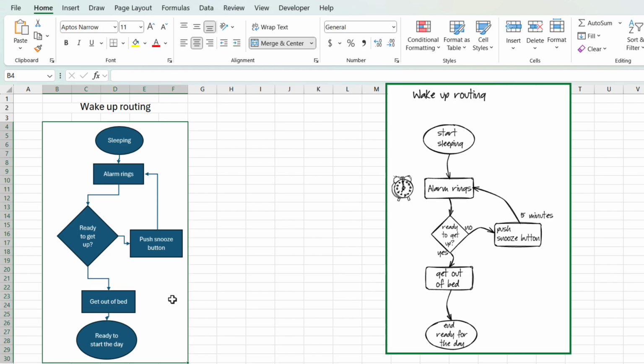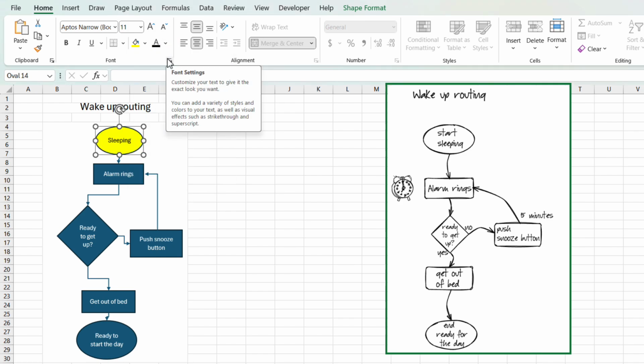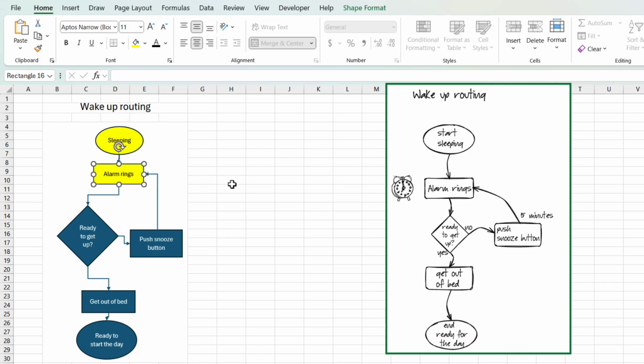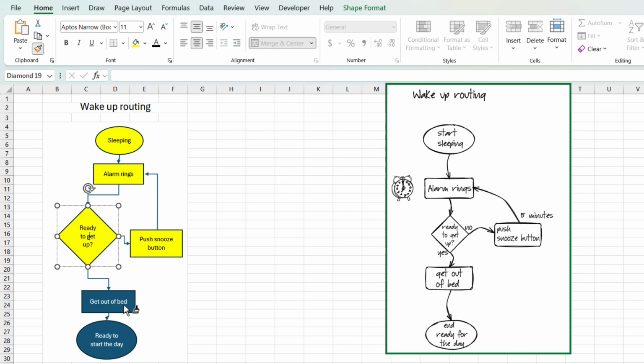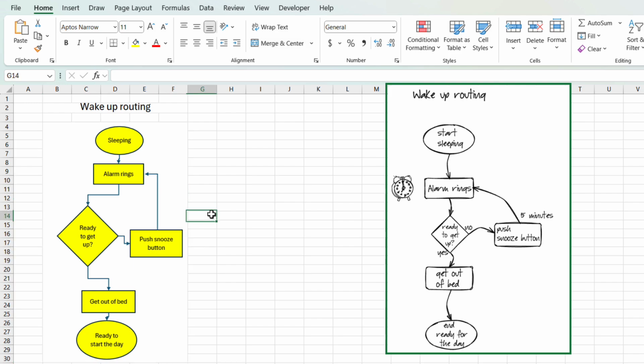You can also make changes to the formatting of the shapes, such as color of fill, font color, and type. Select the oval, for example, change color from blue to yellow, and the font from white to black. And you can choose a font type. To use the same formatting in other shapes, select the oval shape, now click on Format Painter in the Ribbon tab, and select another shape. This duplicated the formatting to this shape. If you double-click on the Format Painter, now you can click on several shapes and all of them will get the same formatting. And that's your first flowchart.